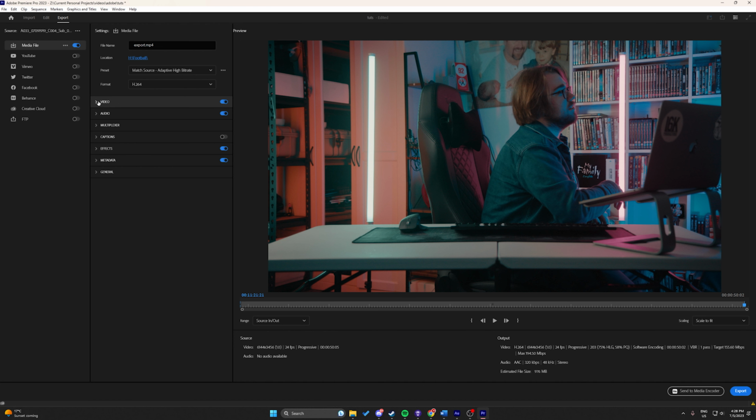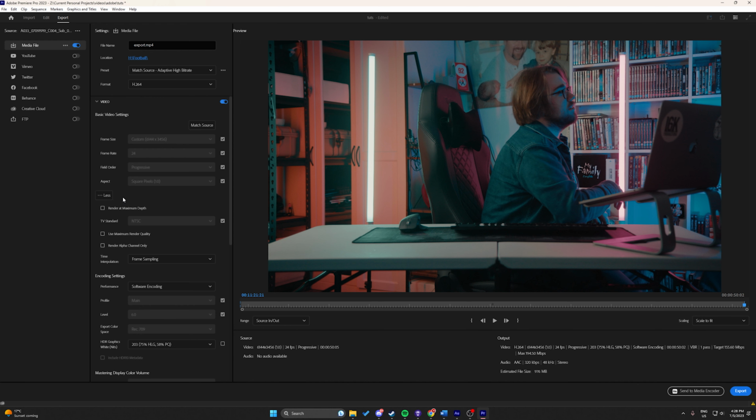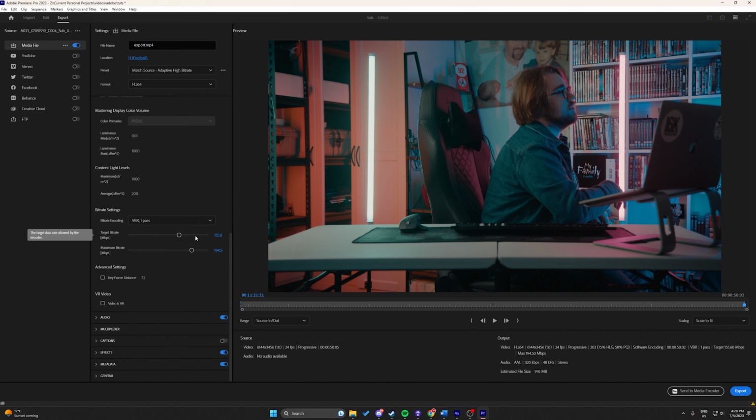However, in the video settings, if you click More, you can see that the bitrate is 155. For YouTube, anything over 30 is overkill. Now, the definition of bitrate is not really important. It basically just means the higher the bitrate, the less blocky your video is going to look. When a video is lagging behind and it gets all that blocky stuff going on, that's when the bitrate is dropping. So if you have a higher bitrate, your video will look less blocky. But honestly, after 30, it becomes negligible.